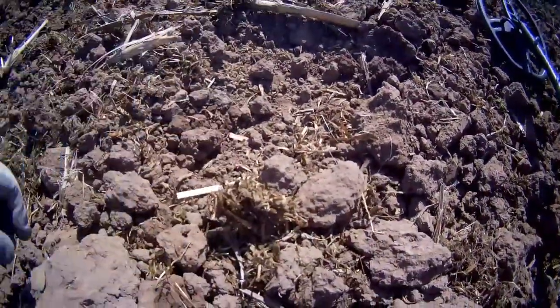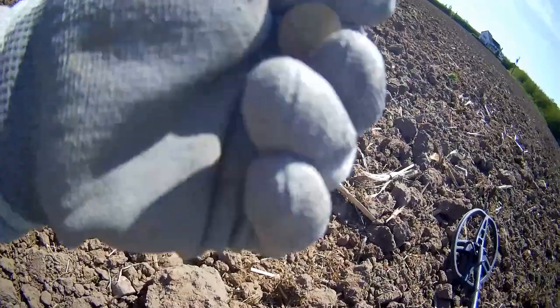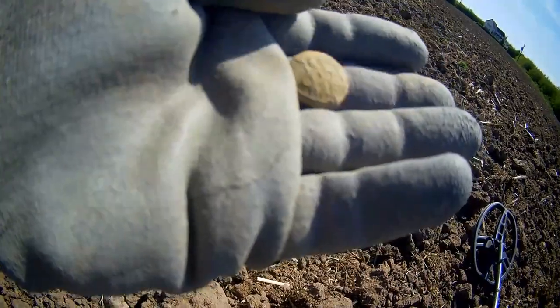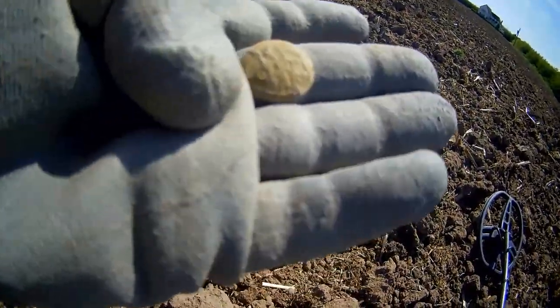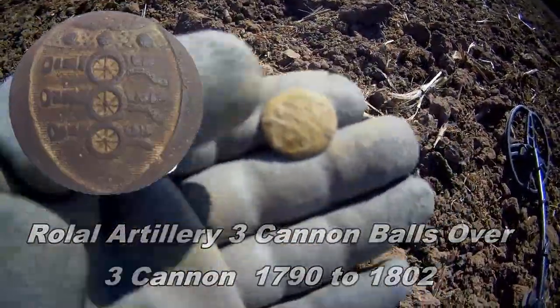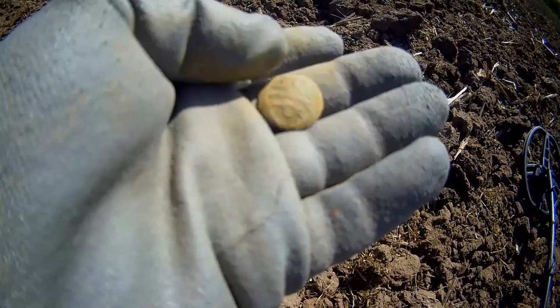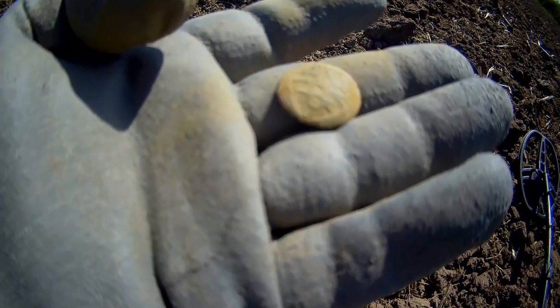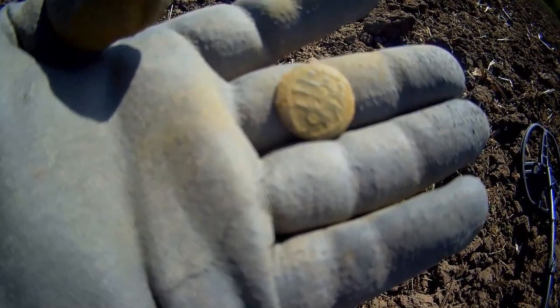On to the next. Right guys, got another target, it was in this bit here, on top, and it's a button. It's got three cannons on it, so it's definitely military. See, can I get that, there you go. Oh, you can see that. Yeah, three cannons. Cool.